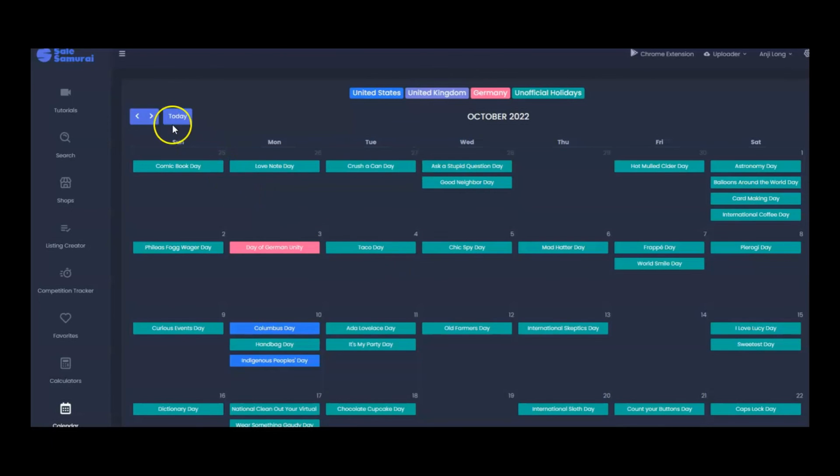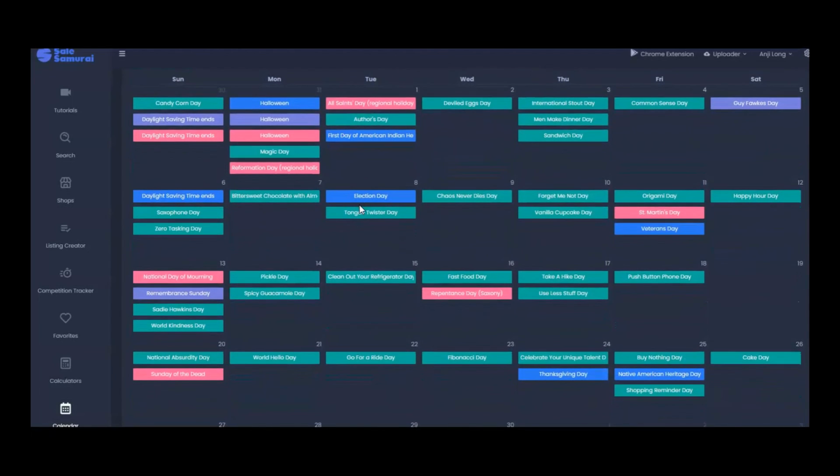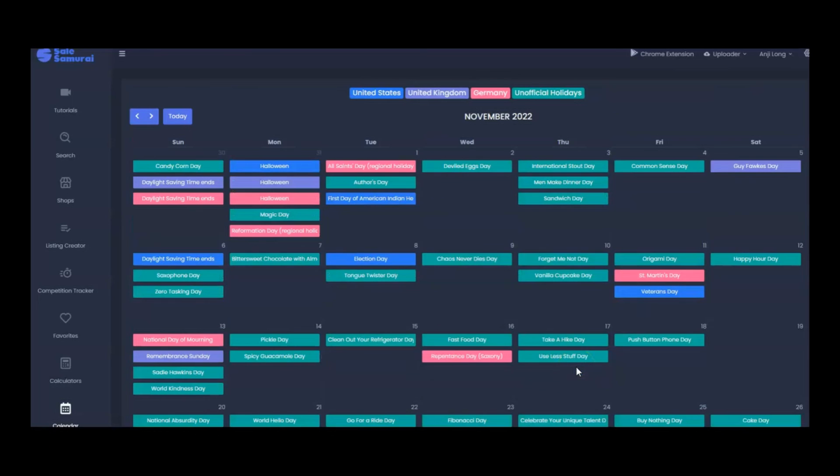And then once we get past Halloween, you can look for the next big day. We have Veterans Day, we have Thanksgiving. So these are all things that you want to be putting on your own personal calendar to remind yourself to start working towards, two to three months in advance. You want to get your sections of your Etsy store filled up, so when those shoppers are out there searching, you're going to be one that they find.